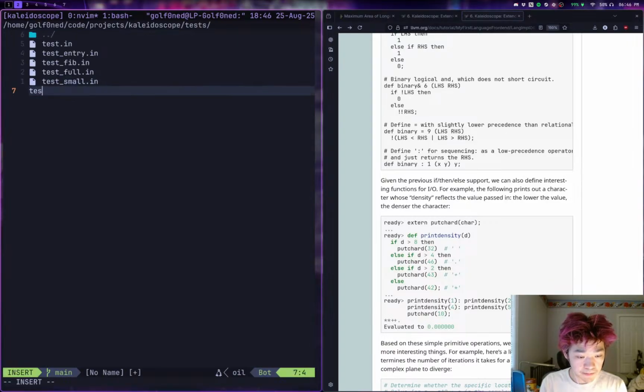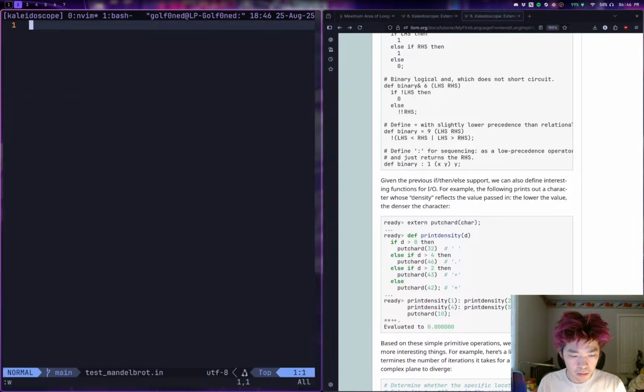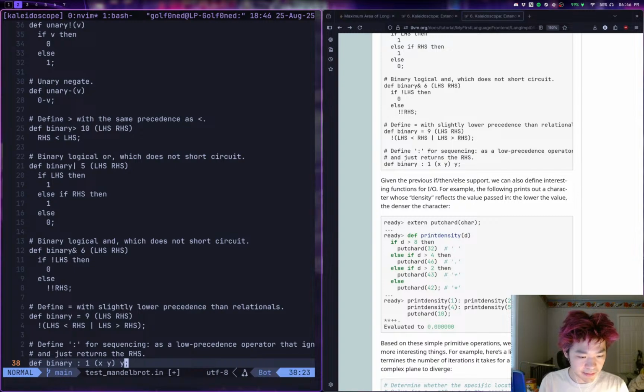Let's put in test. Test mandelbrot. Let's just paste that mess in.